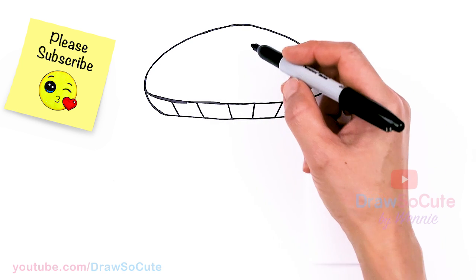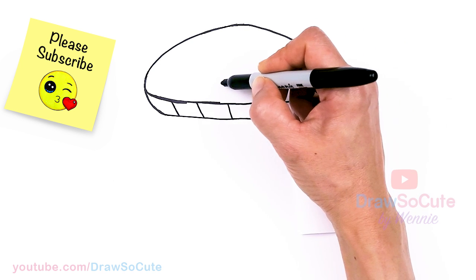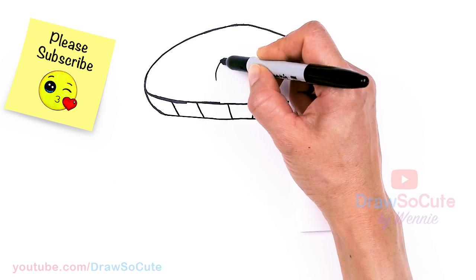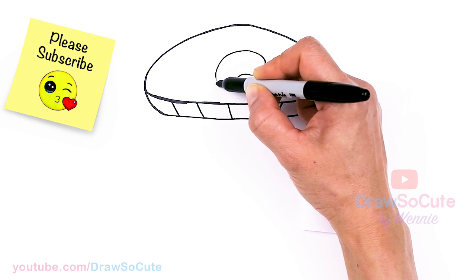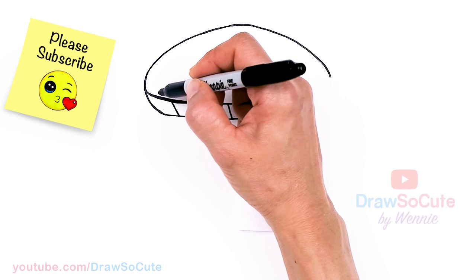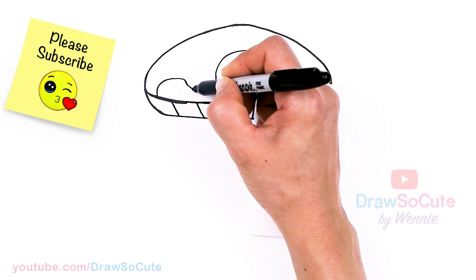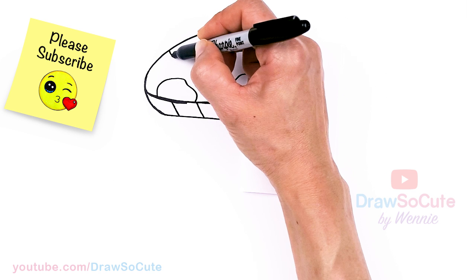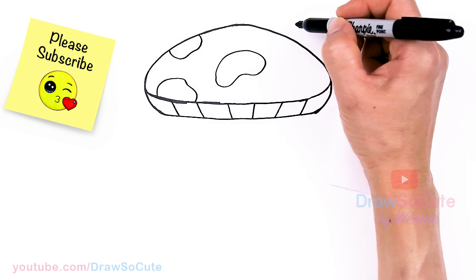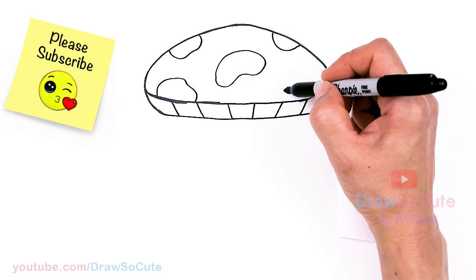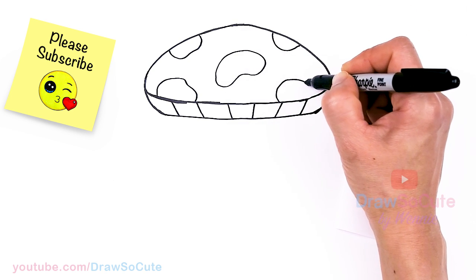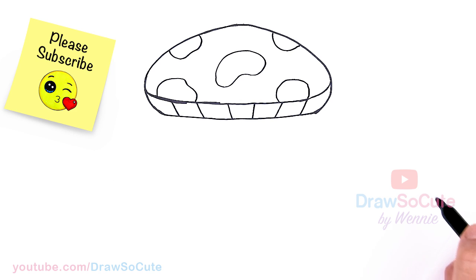And then let's draw some spots here on the top. So I'll just randomly, let's say about right here in the center, I'll just kind of wobble this organic shape. And then come right here, do the same thing. We just want to fill in a space, or you can make them like perfect little circles if you want.